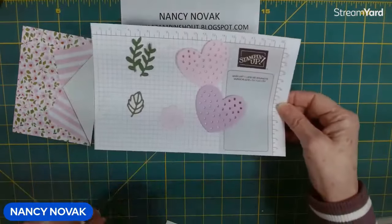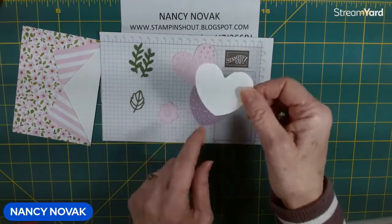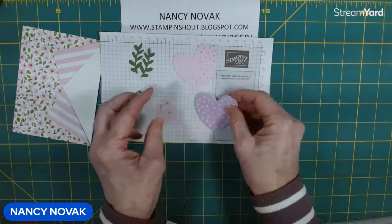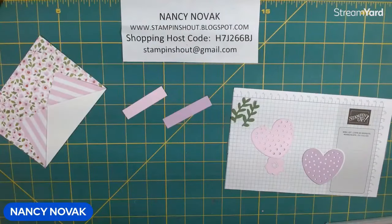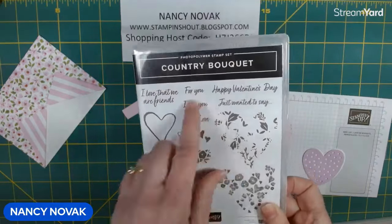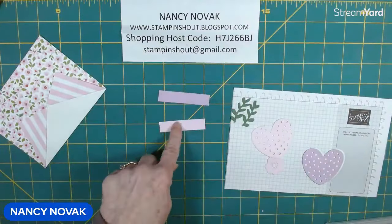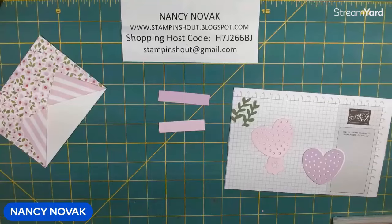There are all the pieces that we cut out. I also cut out just a solid heart, because that's going to go behind to show off the pretty little dots. Let's keep going and do just a little bit of stamping. The stamp I'm going to use is from the Country Bouquet stamp set, and it says "for you." I have a couple of little half-inch strips here — Fresh Freesia and Bubble Bath. We don't need both of them, but I'm not sure what color we're going to choose, so we're going to stamp both of them right now.